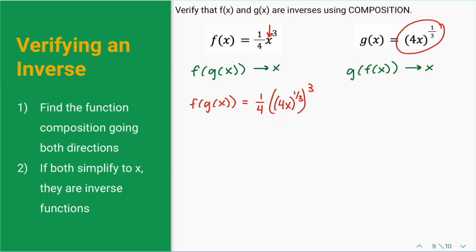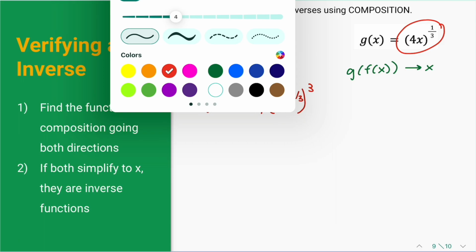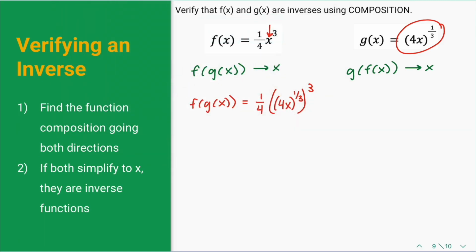Now I need to simplify that, which is why we have been practicing fractional exponents and their operations, because that's kind of awkward to simplify. So here's what I notice. I have something to the 1/3 power, and then I take that to the 3rd power. That is like having 4x that is being cube rooted, and then I'm cubing it. Okay? So you can prove that to yourself by doing this. You can say, okay, so 4x is to the 1/3 times 3.